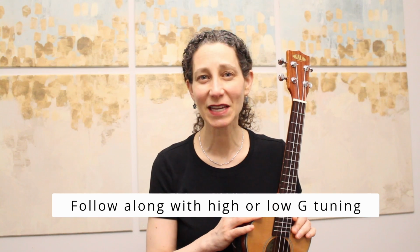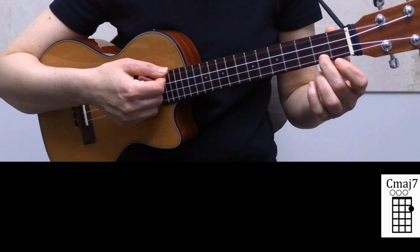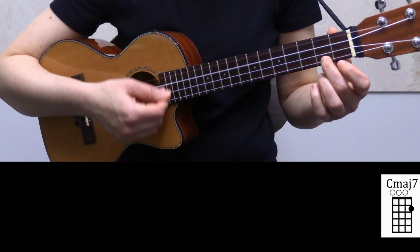If so, just keep in mind that the first fingerpicking pattern will sound a bit different on your instrument because your fourth string is one octave higher than mine. But otherwise, the rest of the patterns will sound pretty much the same with high and low G tuning. So let's begin by taking a look at our two strumming patterns and our two fingerpicking patterns. We'll walk through all four of our patterns using a C major 7 chord.